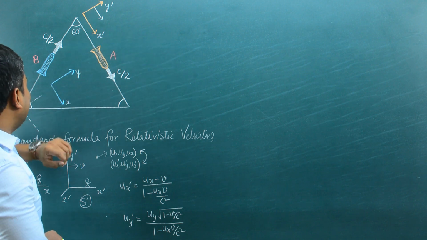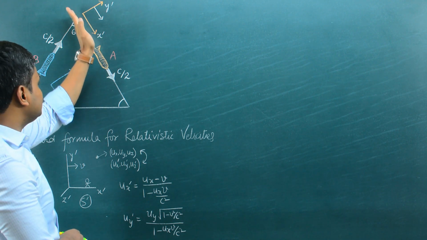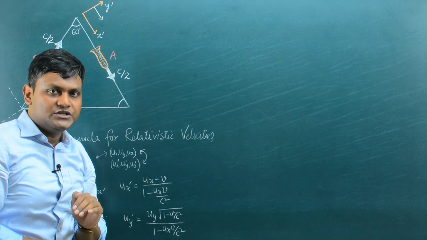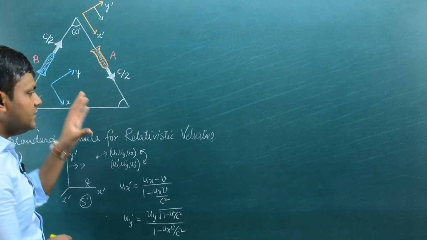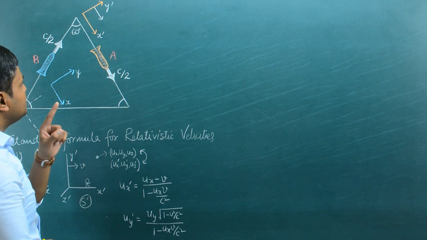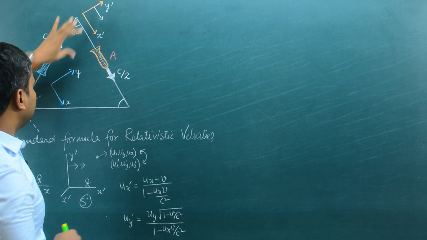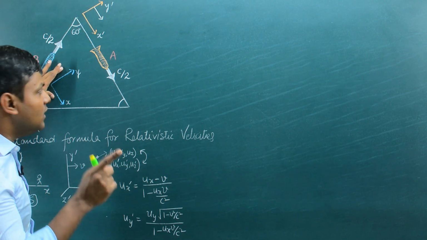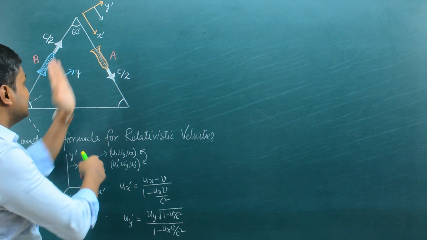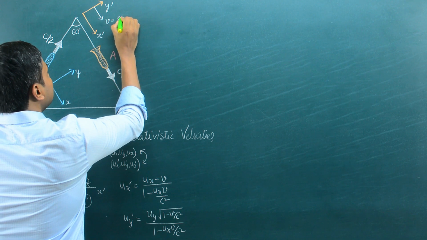All right, and such that the x-axis, x dash axis and this side of the triangle are all parallel to each other. Now, how does that create a convenient scenario for me? It creates a convenient scenario because now the S dash frame of reference is moving relative to the S frame of reference only along one particular axis, which is along the x-axis, right? And with a speed of v is equal to c by 2.